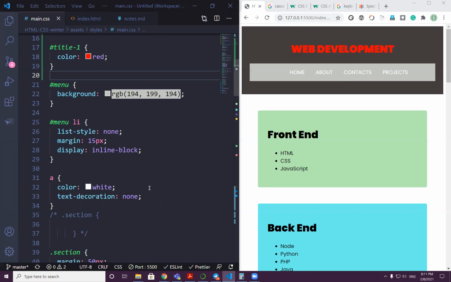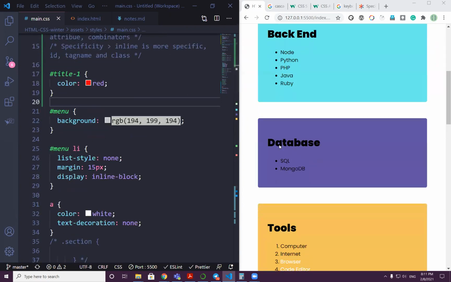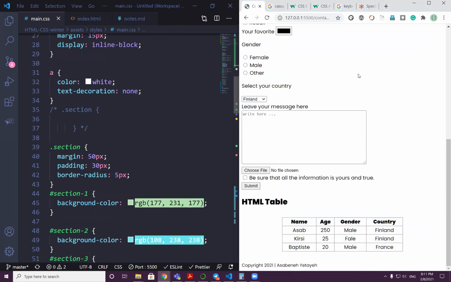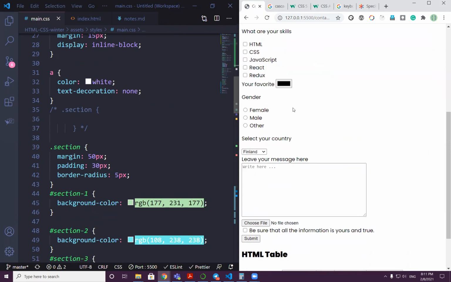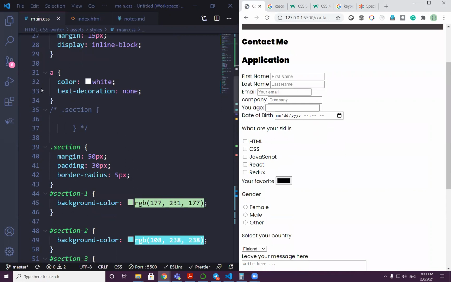Yeah, I think for some of you, it was a bit hard to understand specificity between inline, ID, class, attribute, or tag name. But let's just make it easy. I will do something differently, and then you will see from that. If you remember, in the contact page, we made this form, right? So this form is not really good, so we want to style it. It looks better if we change it a bit, okay?